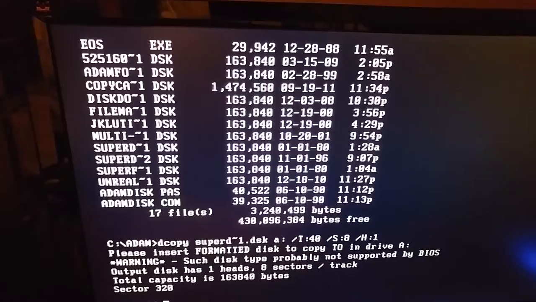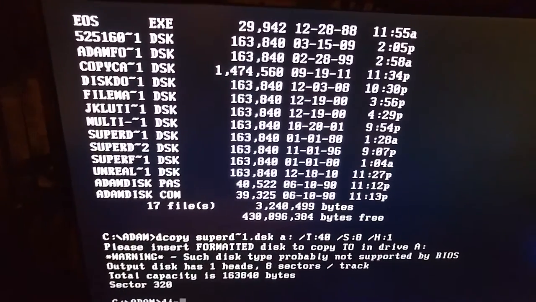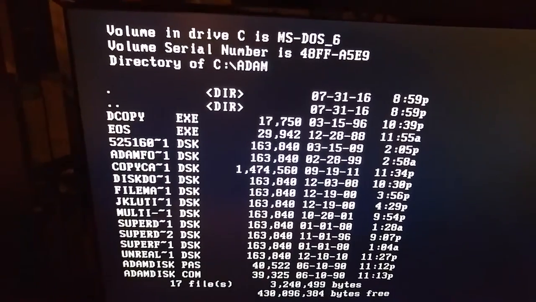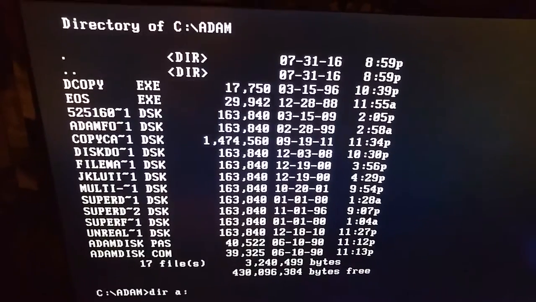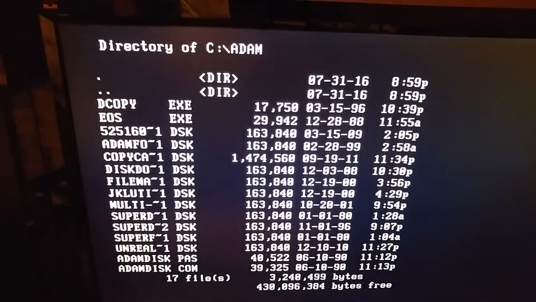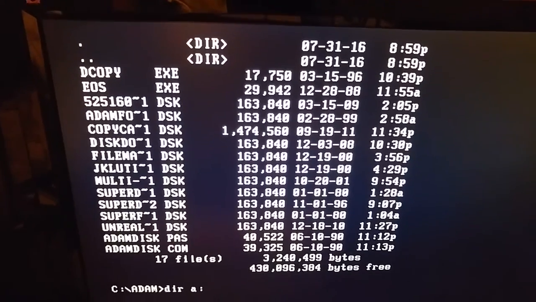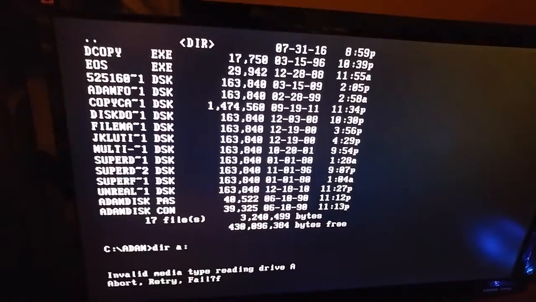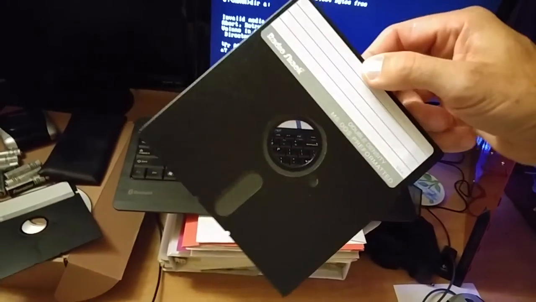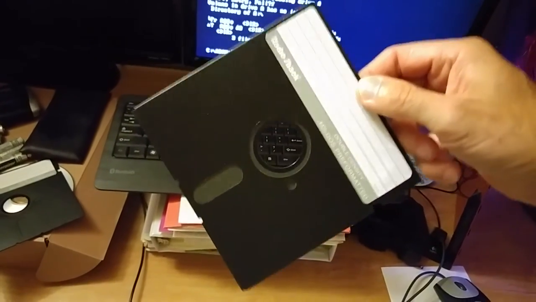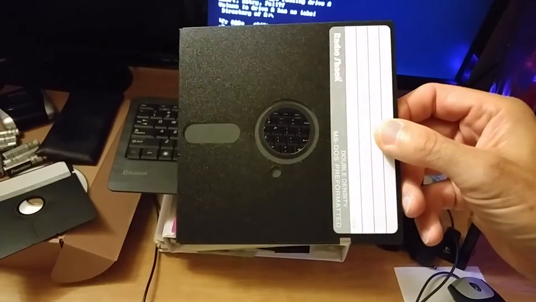And it's completed. Now, if you do a directory of A, the IBM PC is not going to know what the heck it is because it's not in its format anymore. So it'll give you an error here, which is fine. So we'll hit fail on that. We don't care. We're going to now take this diskette when the drive light goes out, and we're going to take this over to our Adam computer, and let's see if we got a Donkey Kong version on here. I'm not sure which version of Donkey Kong, but let's go find out.